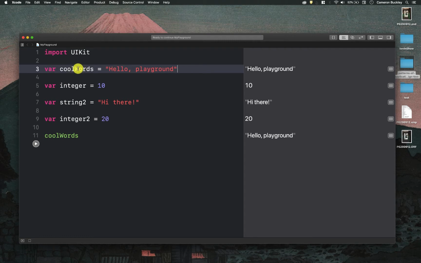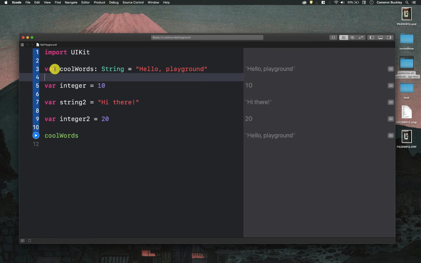It understands, the computer understands, okay, this is a string. This variable is a string. In a lot of other languages, you have to do something like this, which you also sometimes will do in Swift. These can be written numerous different ways, and you'll find that quite often. So that's saying var cool words. The type is a string, and it's going to be set equal to hello playground. This is exactly the same as this. Doesn't matter. I'm just showing you that for now. So a string is a type of variable, and there's many different data types, different types of variables. String is an extremely common one, and again, strings hold text.